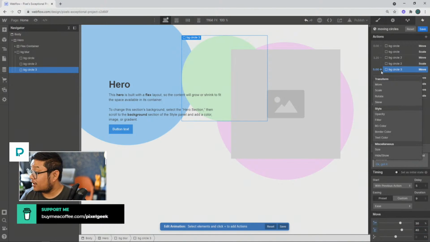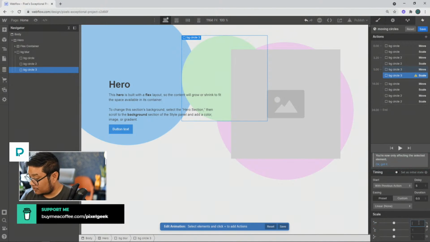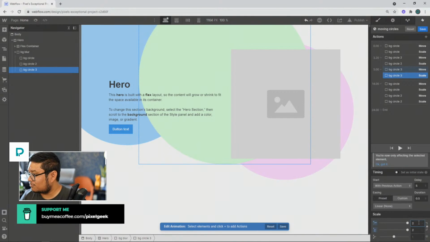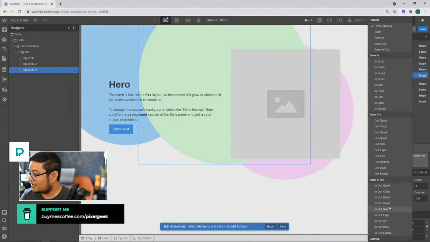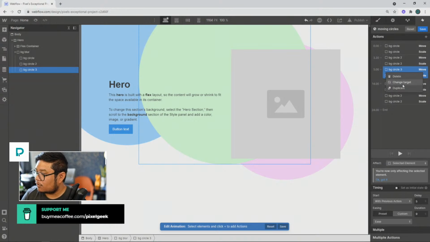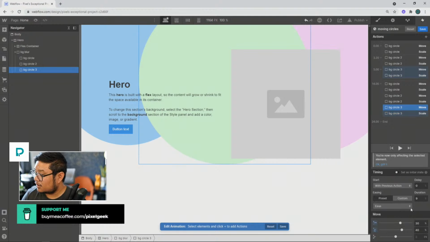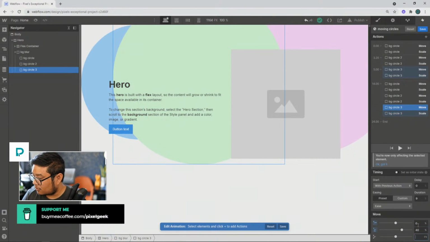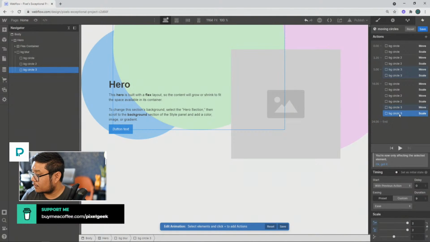And then we're going to do a scale. This one's going to scale up to, let's make it 2. Let's just go crazy with it. Set the ease to ease. Duration 9. Is that what I did? Yeah, duration 9. Hold shift, click both, duplicate, put it with these, and then I'm going to set these back to 0.